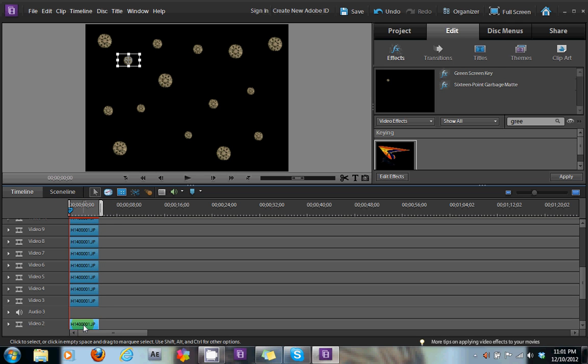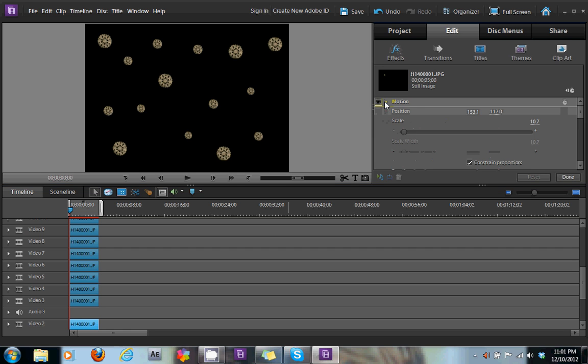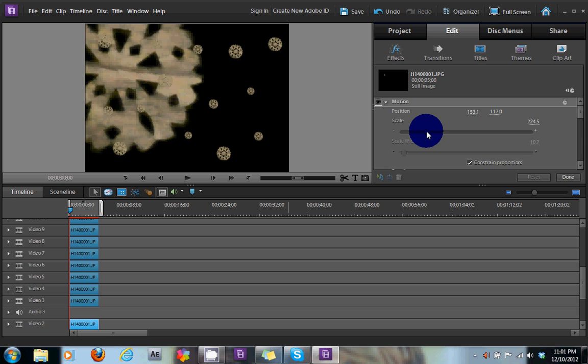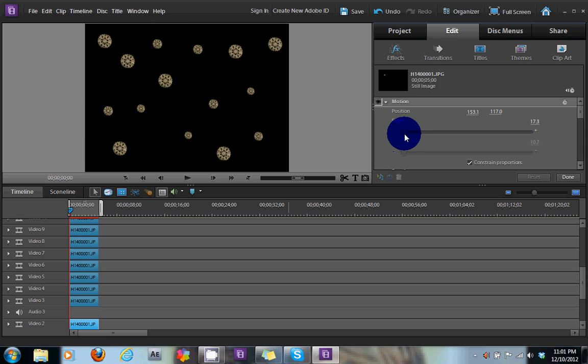We're going to click on our first snowflake, and we need to hit Edit Effects and click on Motion. Alright, now the scale is what we just did. We could actually make it really big and small if we want to, so you could do that over here. But what we're working with now is position. Notice we've got two numbers. Now my screen is set to 480 by 720, so let me demonstrate this for you real quick.